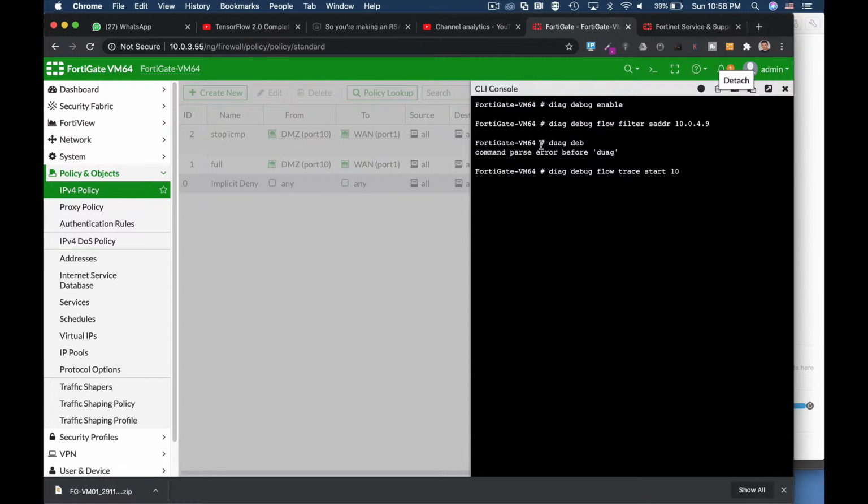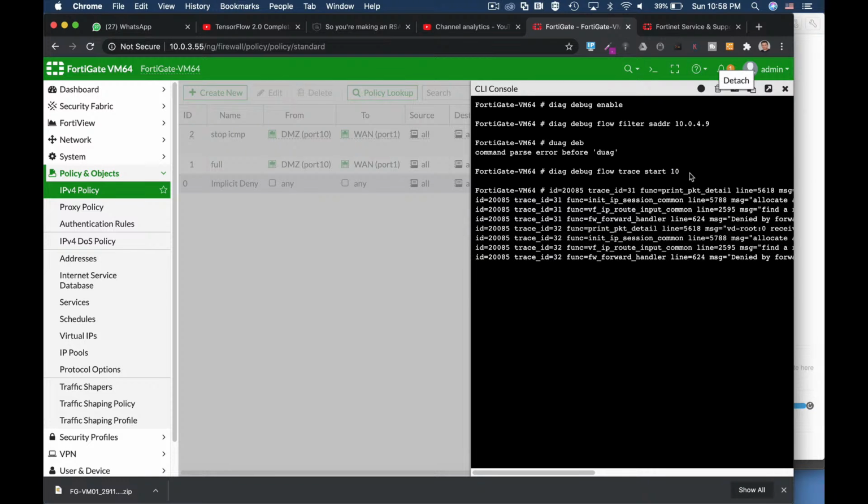So what I'm actually doing here is debugging the source address 10.0.4.9. I'm doing a trace only on the first 10 packets. So let's see now what happens.